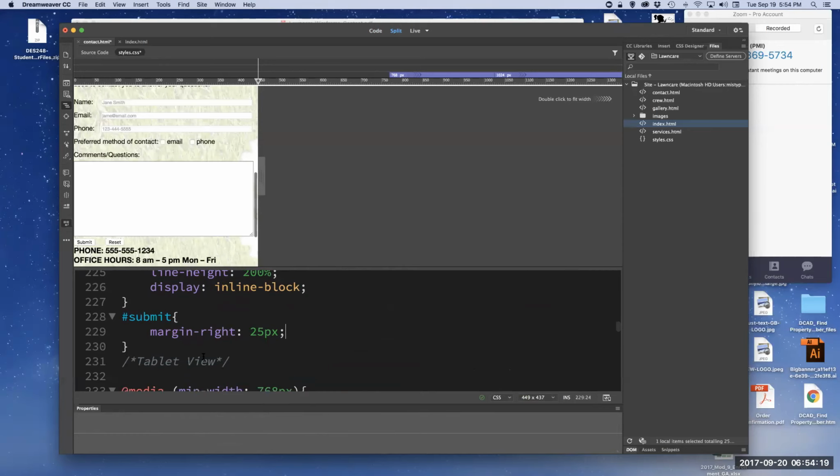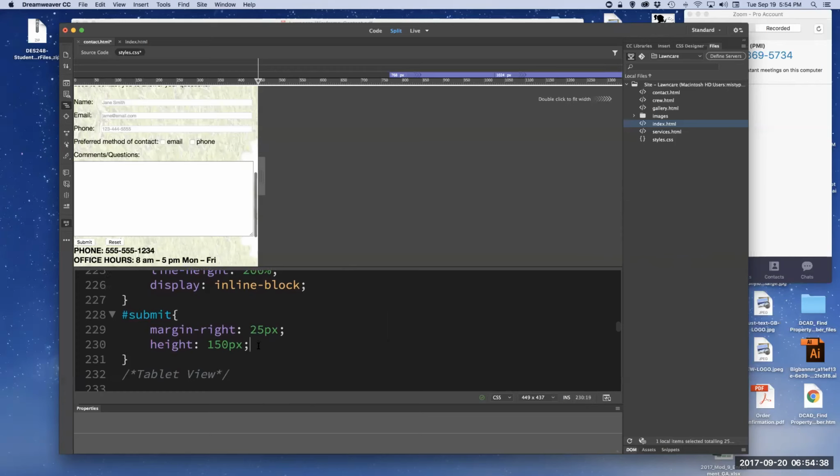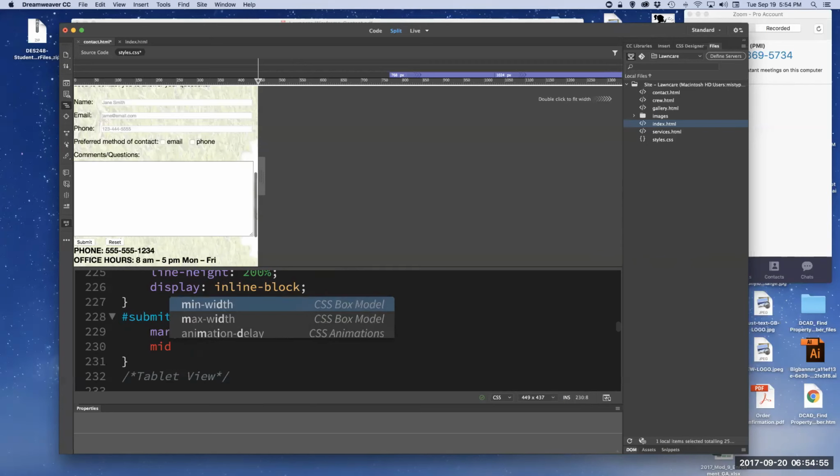And I could make those buttons bigger if I wanted to. I could go height. Let's say 50 pixels. I think they're already probably 50 pixels. What if I did 10%? I want min height.